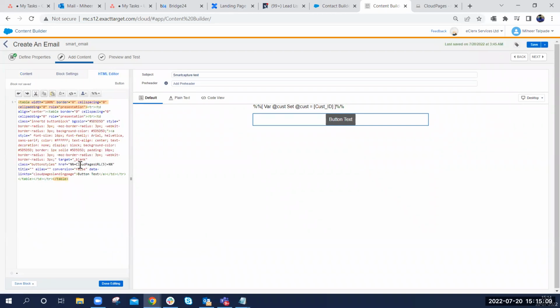I've not yet finished my coding. If you remember, I just showed you percentage equal to RedirectTo CloudPagesURL. I'm going to keep the same ID. I know it's a wrong one, but that's okay. It doesn't affect us right now. I'm passing only customer ID. So I'm going to call it cust. And the variable is stored as cust.